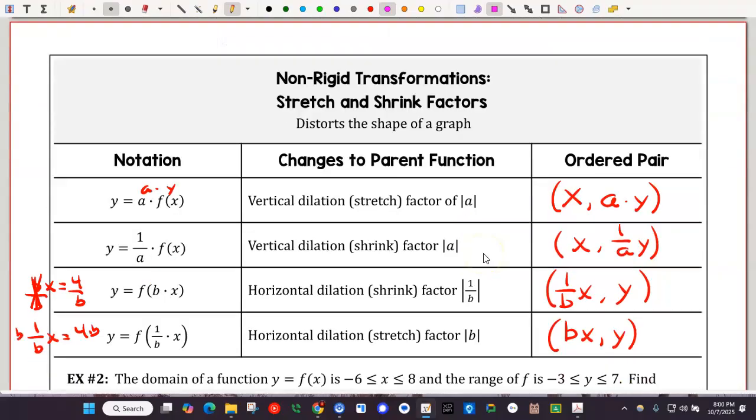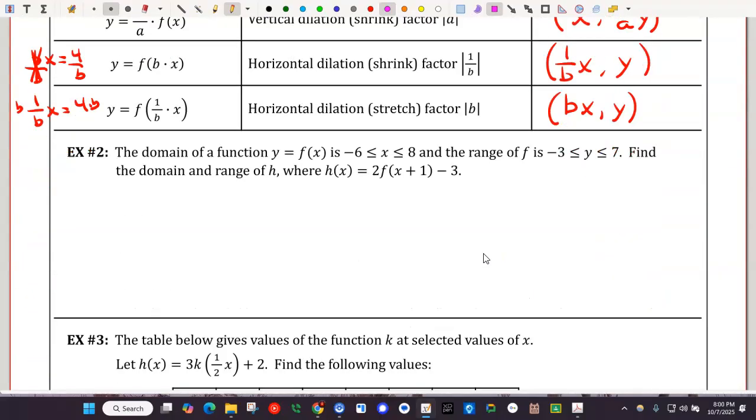Alright. So let's go back to where we started and look at these examples that give us a particular range. They don't give us the actual function, but they tell us what the function is doing to the original. Like they give us a new function, h of x, and say, take whatever function this is, and we're going to do these 2 or 3 things to it. And the domain and range numbers are going to change, right? Because we're adding and subtracting to x's and y's. So we have to look at 2 things. We have to know which of these transformations are going to change the domain, and which ones change the y's.